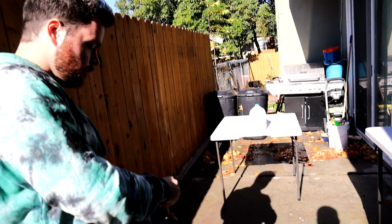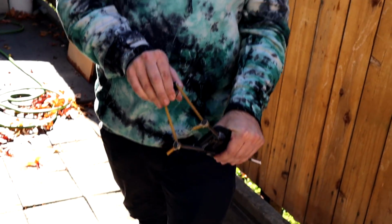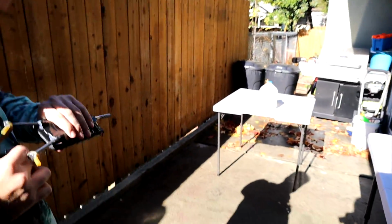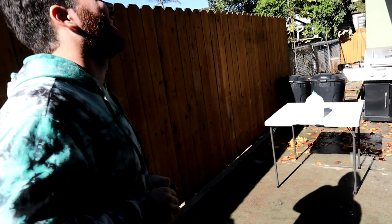Sorry about the lighting, guys. I know it's a little bit weird. It's just because it's super, super bright right now. All right, so Parker's gonna do his damage test right now. Judge him with everything you've got. But don't judge a book by its cover. You guys are gonna decide based on how much damage this does how many points he deserves in your mind, and then when you see mine, you'll decide who won. Also if you like nuts, which 90% of the audience probably doesn't, so.